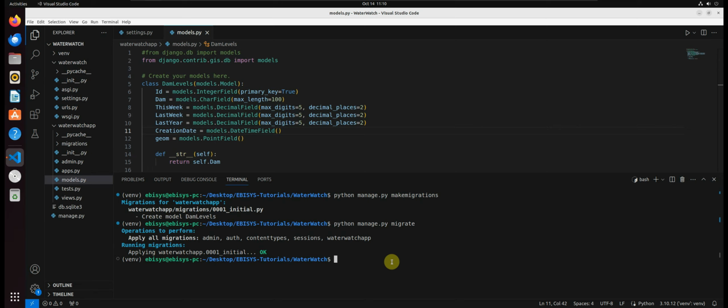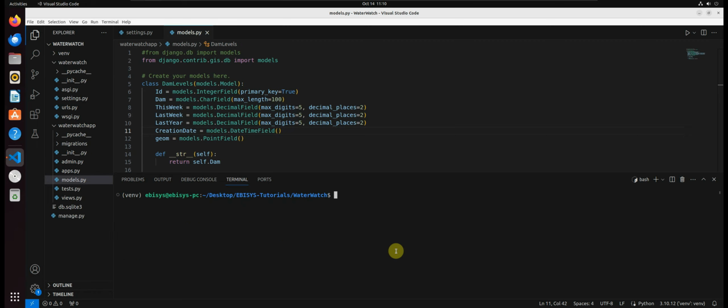So beautifulsoup4 is the library that we are going to use to do our scraping, and pandas is the library that we are going to use to do our ETL, which is to extract, transform, and load the data into our spatial table. Requests is a library that we are going to use to do get requests on a given URL and return the HTML code for that web page. So let's start with pandas. So it's pip install pandas.